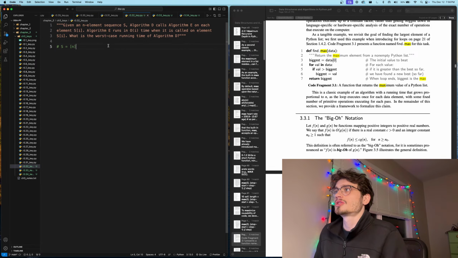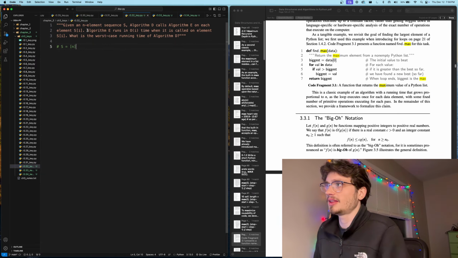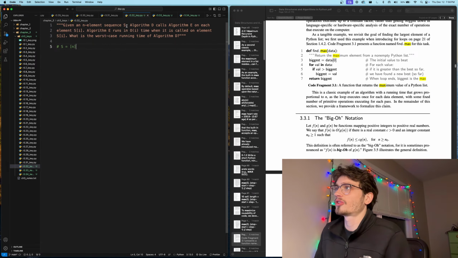Okay, so I think this is trying to trick you into thinking that this is a recursive problem when it's not calling algorithm D back on itself. It's calling algorithm E, an arbitrary algorithm that has a constant running time. At least this is what I think.